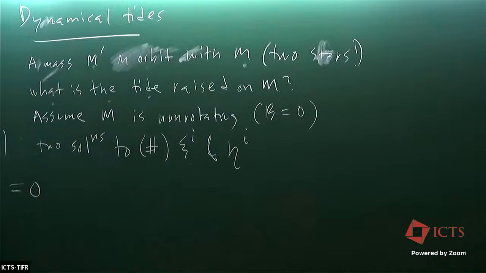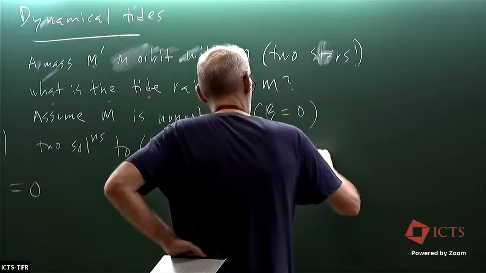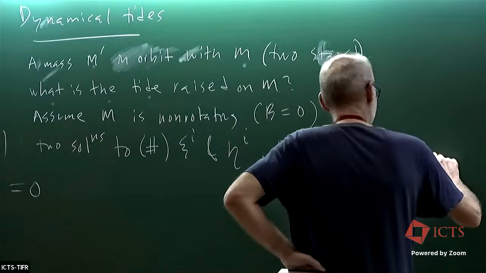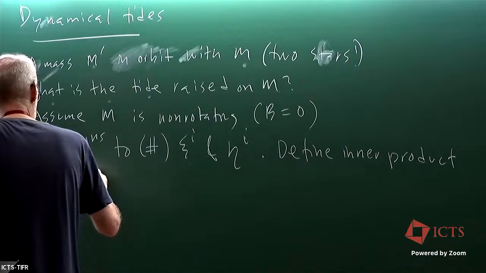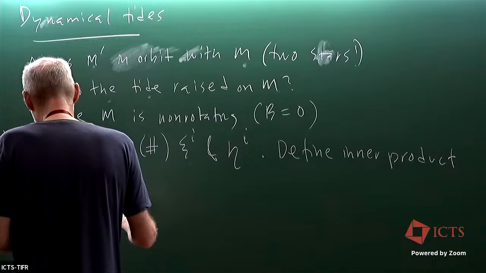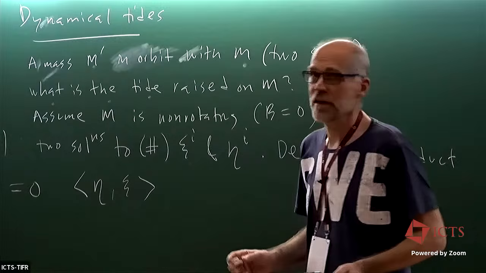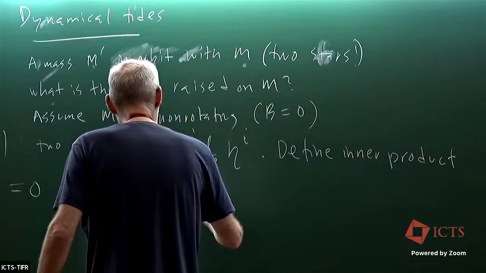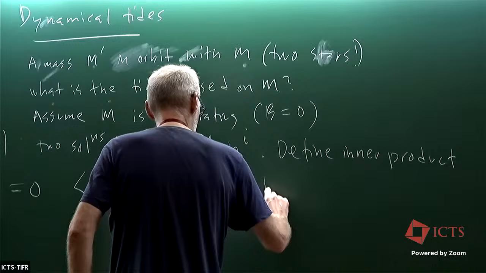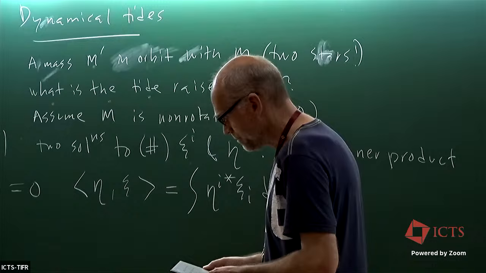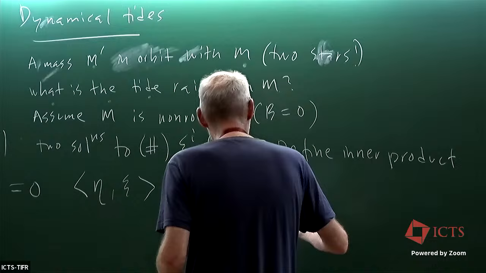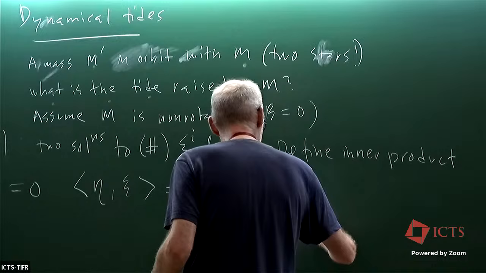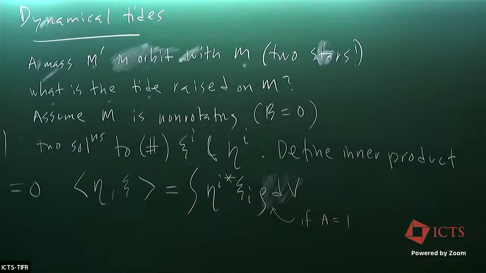They both solve this. Okay. Now let's define an inner product for these two solutions. Basically, let's write it like this. And I'm going to be really sloppy and leave out indices because there's not going to be any real scope for confusion later. So this is defined as the integral of the complex conjugate of eta with psi integrated over the volume. That's the definition, okay? No, sorry. I'm also going to put in a rho here because if I take this A here to be one, so the equation is this, I need to compensate by putting the density in the inner product. Doesn't make any difference, it's just the same.